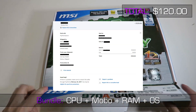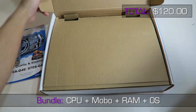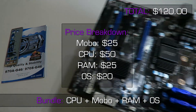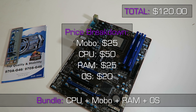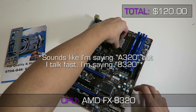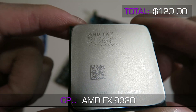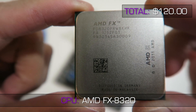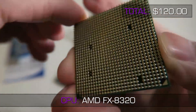First off, let's look at this bundle which I got on Hardware Swap for $120. This includes the processor, motherboard, RAM, and Windows 10 operating system tied to the hardware. The pricing breakdown: $25 for the motherboard, $50 for the CPU, $25 for the RAM, and $20 for the operating system. The CPU is the AMD FX-8320, and for $50 I don't think I could have found a better option. Other alternatives in the price range would have been on the Intel side like an i5 Sandy Bridge 2400, but the 8320 has the added benefit of extra threads — for video rendering this is where it comes in handy.